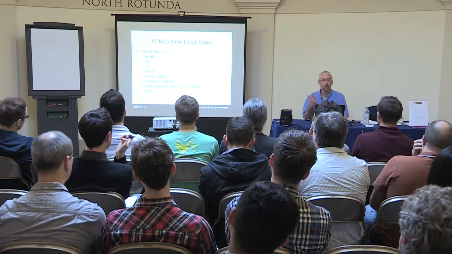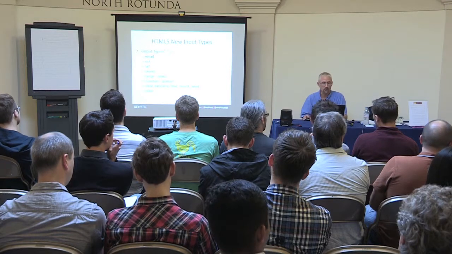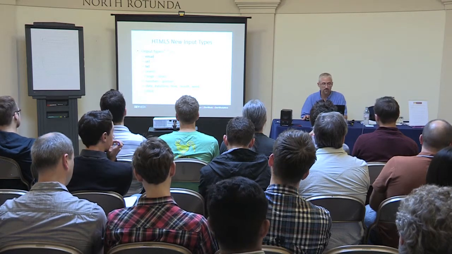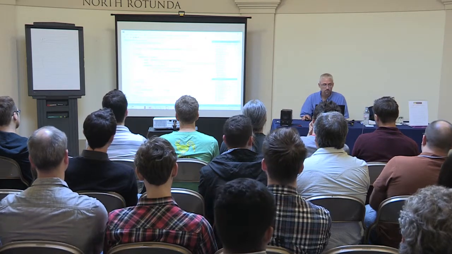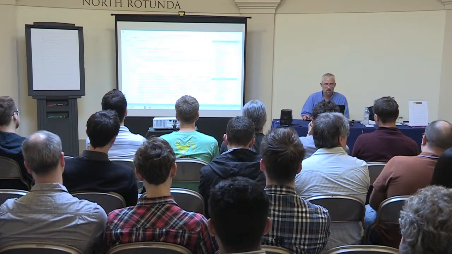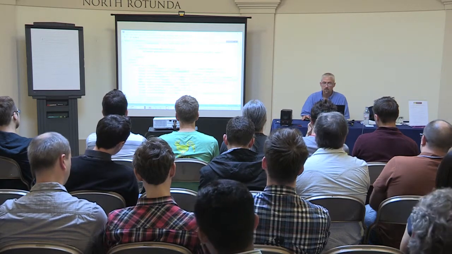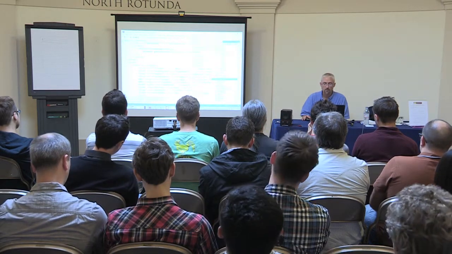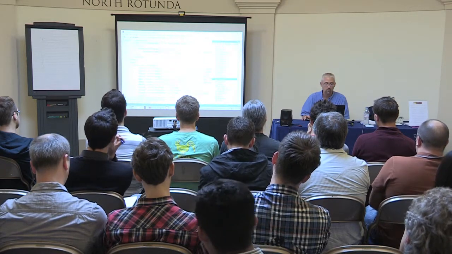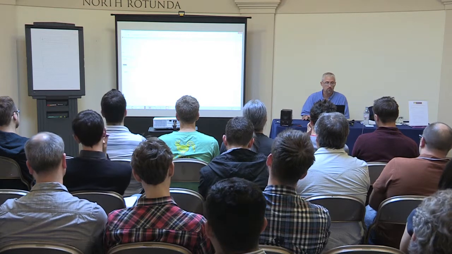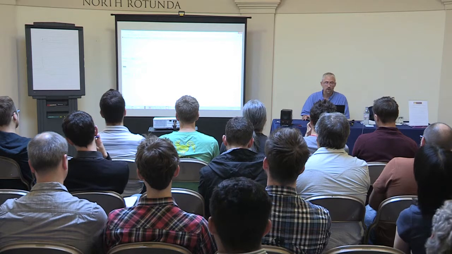So the first one is there are new input types. So input type of email, URL, telephone, search, range, numbers, all that kind of stuff, date, time. So if we look at what that looks like, all I need to do is specify these new types. On the desktop, it's actually got pretty poor support right now, so I'll show you the Chrome version. Chrome's got pretty decent support. I've got a slider, I've got a drop-down calendar.